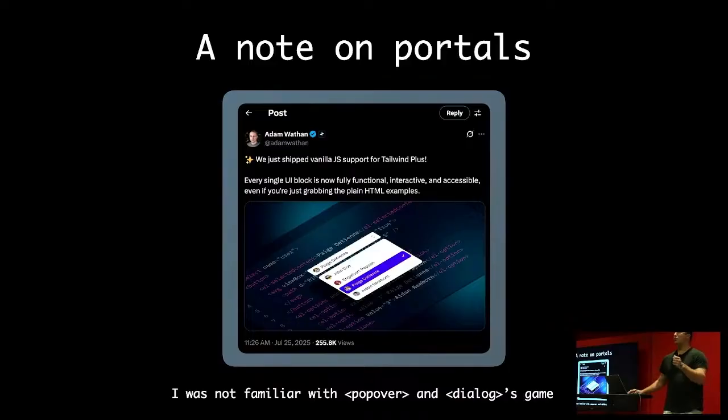They add true top layer support, so you don't have to simulate it with React portals or vanilla JavaScript portals. And I kind of wrote them off because a lot of the W3 spec stuff is kind of hard to work with. But the guys at Tailwind are amazing, and they made them work. And you can just drop them in, no JavaScript added. You get instantly accessible dialogs, list boxes, alerts, whatever you want.